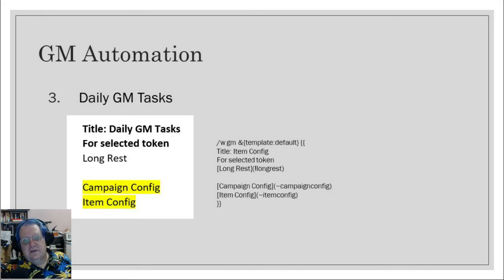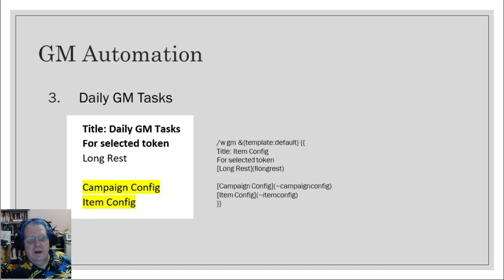And lastly, there's the third menu, Daily GM Tasks. This time I'm going to add to the bottom of this menu links to the first and second menus. So instead of having to remember the commands to run all the three menus, I only ever have to be able to run this third menu, the one I use the most, and down the bottom of it are going to be two links to the other two menus. This way I can keep everything uncluttered.